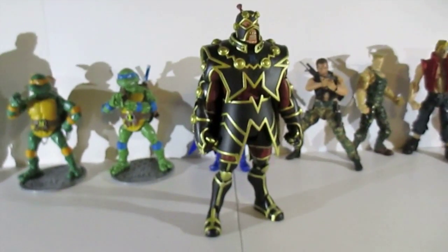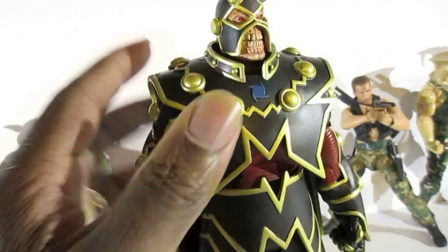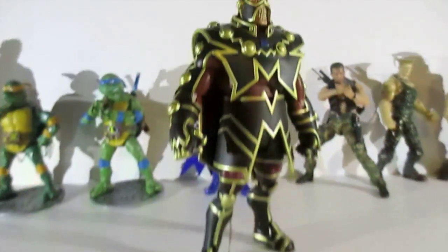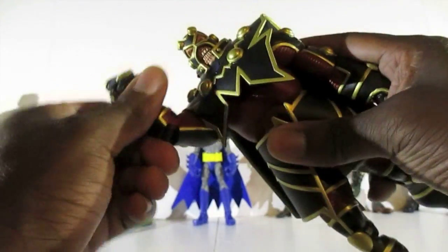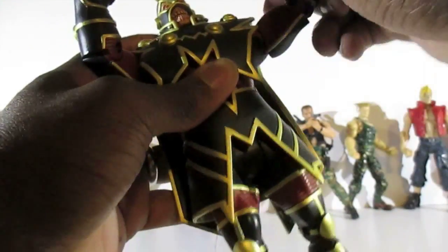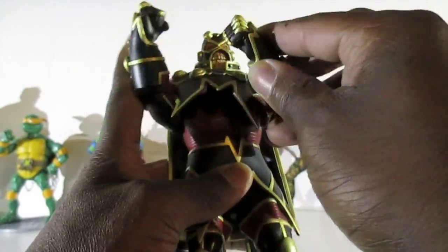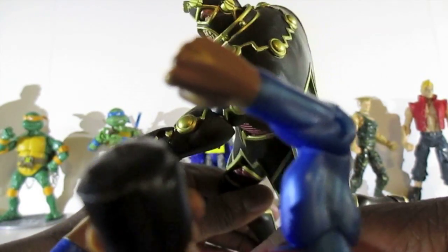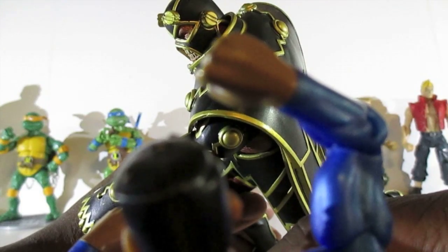Now, like I said before, Imperiex is a huge figure. One thing to note is he's got very malleable parts of armor on his body and his tunic, so that when he moves, those things don't get in the way. They're fairly malleable and soft enough that when you bend his arms in certain positions, they give way, and he can actually hold the pose without the costume restricting him or stopping him from doing what he needs to do. So like here, where he's hammering the Man of Steel with a ridiculous, powerful left hand, it doesn't look weird. You know what I'm saying?